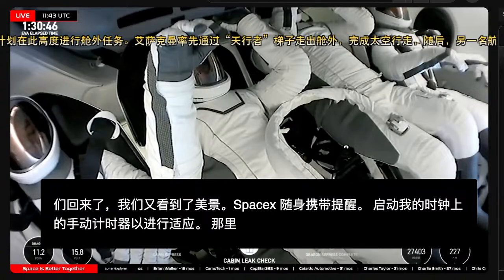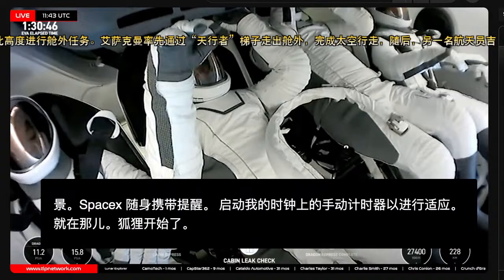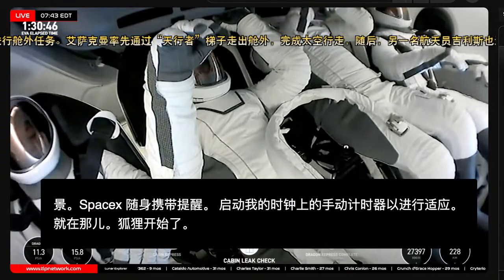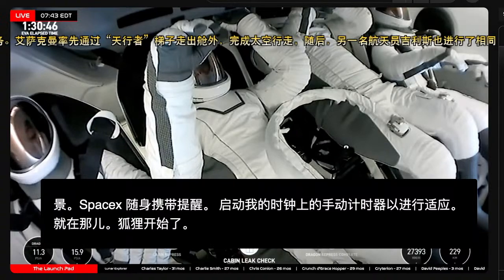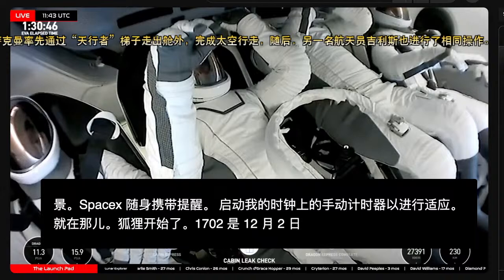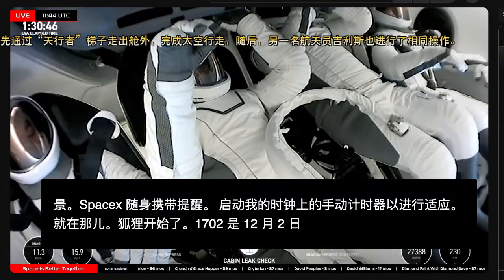There it is. Clock started. We're on nitrox pursuit. Cabin PPO2 is 2.16. And cabin atmosphere is 11.11.